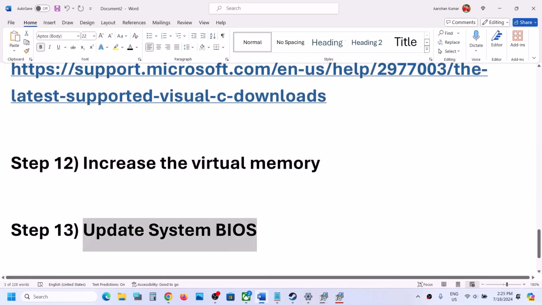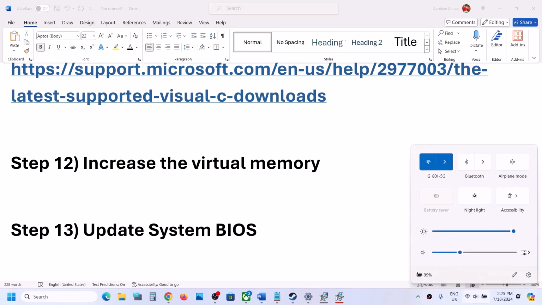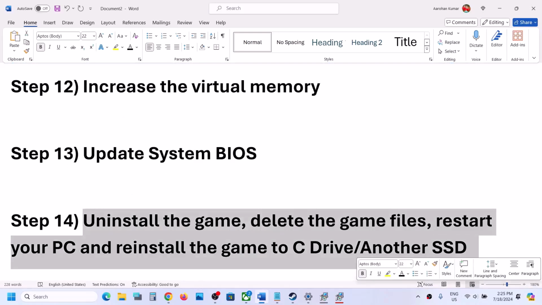Now the next step is to update the system BIOS. Go to your system manufacturer website. If you have a Dell computer, go to Dell. If you have Lenovo, go to Lenovo. Select your model number, and make sure that you select your computer, then find the latest BIOS update available and update the system BIOS. During the BIOS update, your system will restart. Do not unplug the power cable while it's updating the system BIOS. Once the BIOS update is complete, you can restart your computer, log into your computer, and then launch the game.